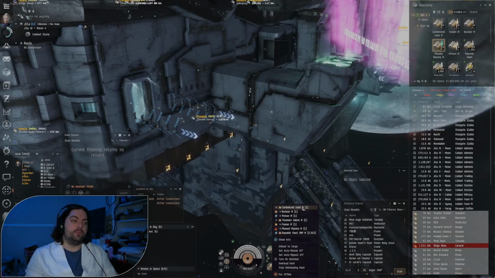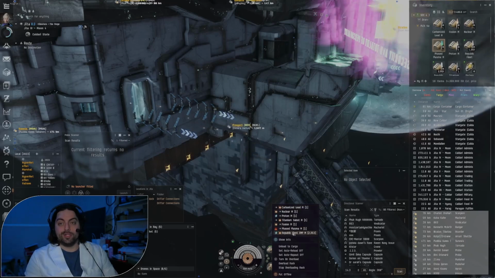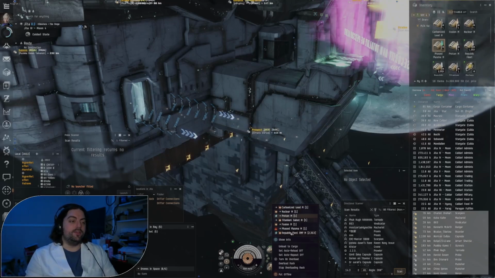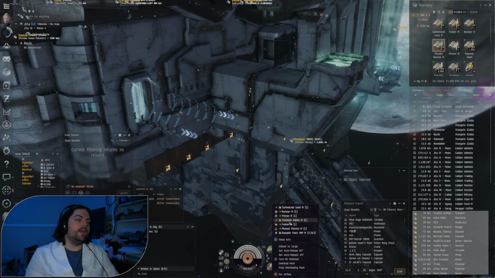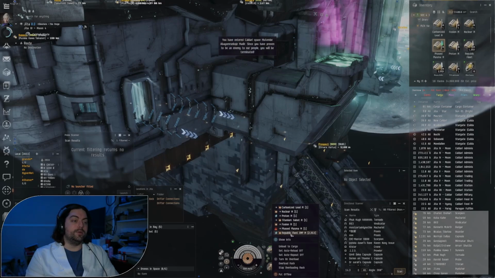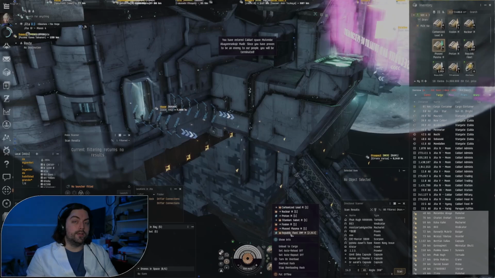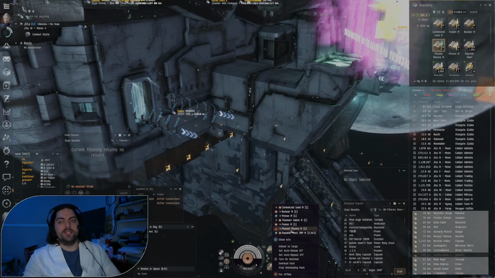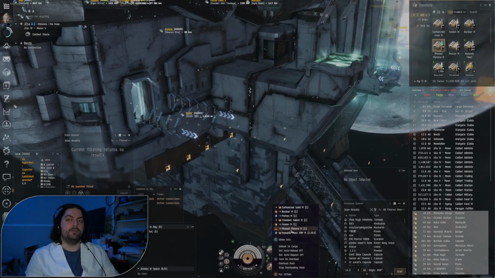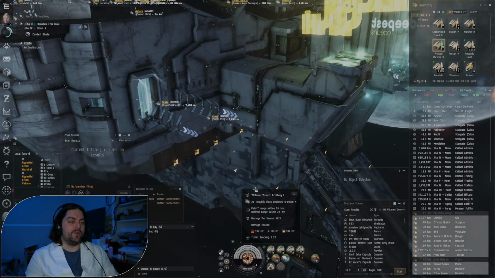That's right, this top one is the furthest range ammo typing, and this bottom one is the closest range ammo typing. So here you can decide, if you know your ranges a little bit at least, you can say, oh, I'm at a really close target and I need to do EM damage to him. I'm going to use the Republic Fleet EMP. Or I'm really close to him, but I need to do thermal damage. Then I'm going to use this phase plasma. And it just makes selecting your ammo type a little bit easier, especially if you don't already know everything by heart. So that's a very nice, useful one.